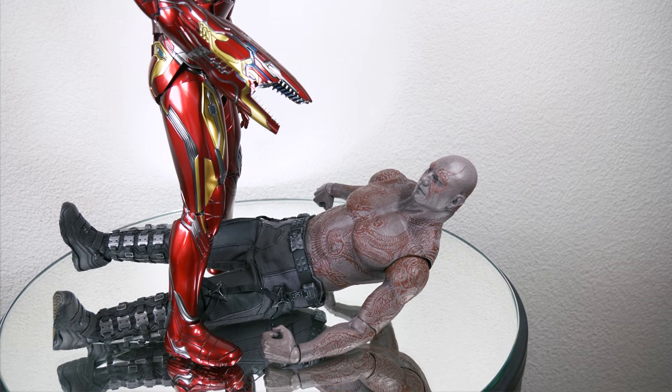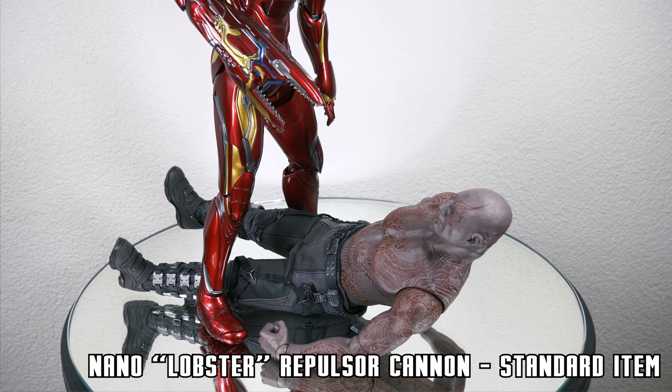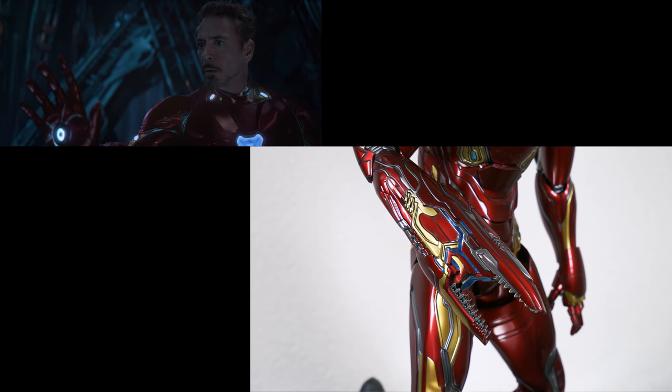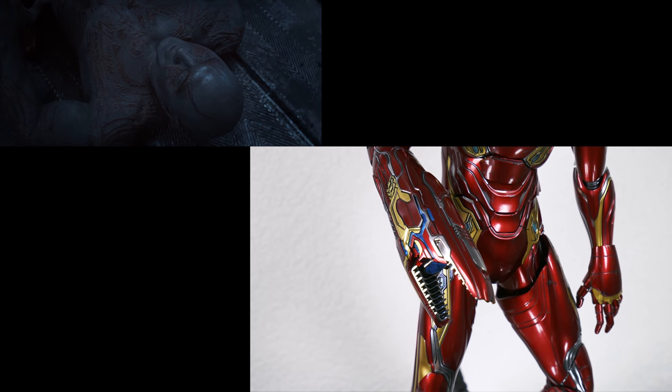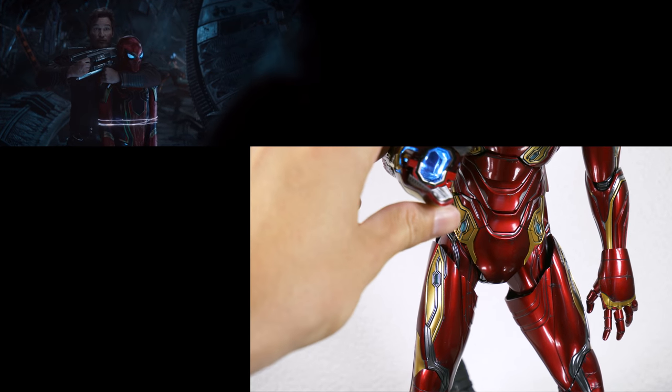The next weapon is the lobster claw, one of the things that you get in the standard Mark 50 release set. It's quite a cool accessory. And he used this to fight Drax in the standoff of the Guardians, and the cool thing is it has a light up feature.